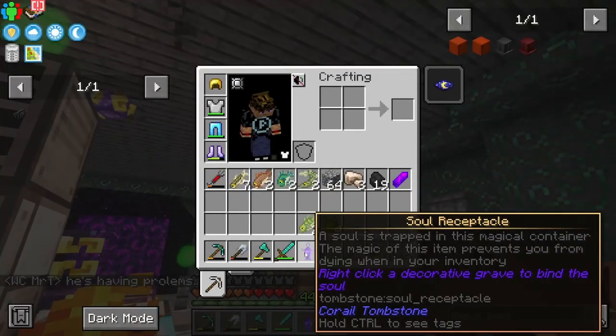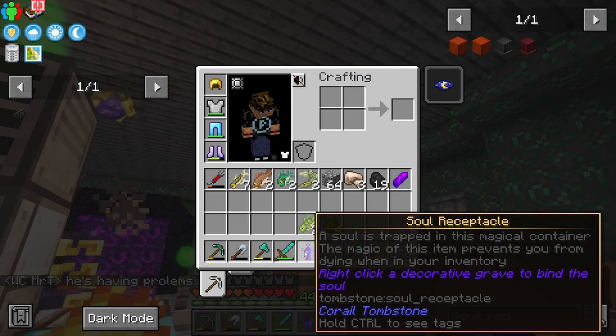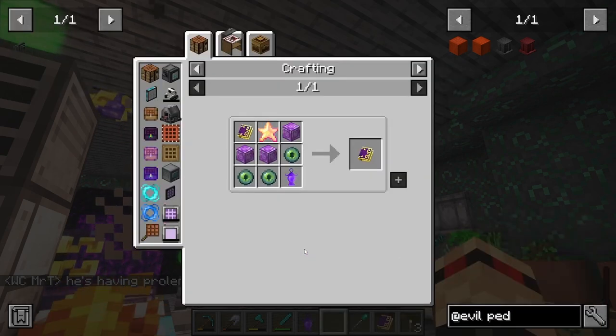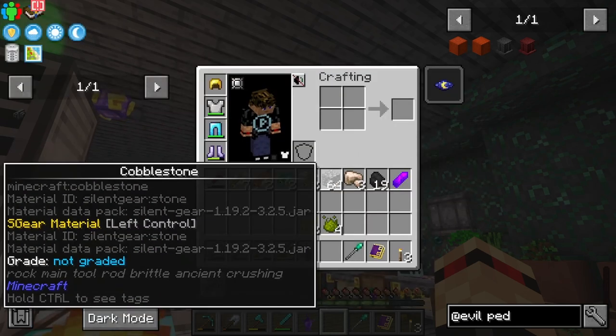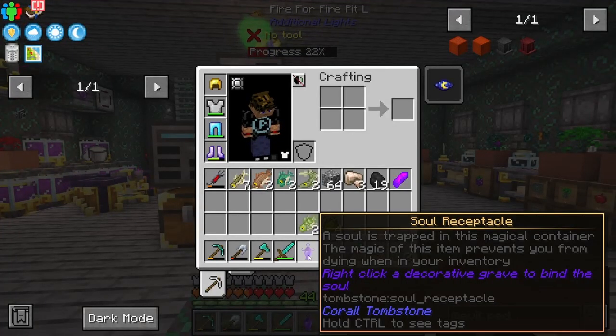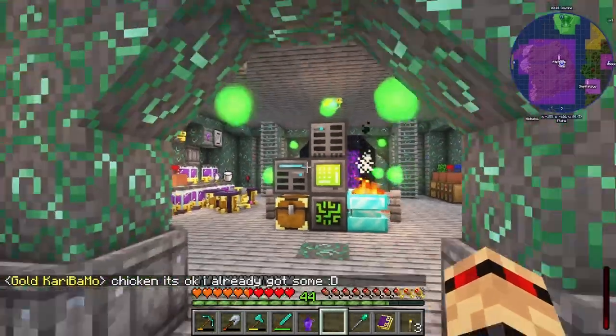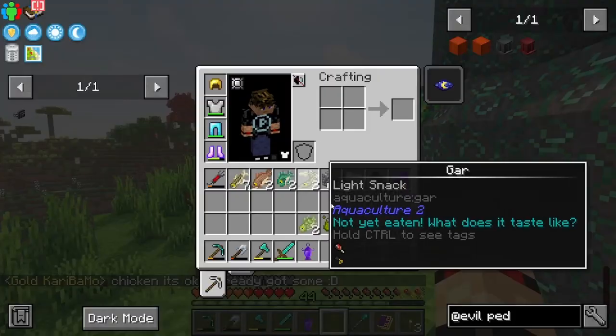And then we got ourselves a soul receptacle. Wait. No way. Did we just get that? That's insane. Because you need that for the Creative Ars book. I didn't think I'd be able to get that. That took me flipping ages to get that. That's crazy. Okay, I'm going to do the thing where you put it in chat. So, Shift T.